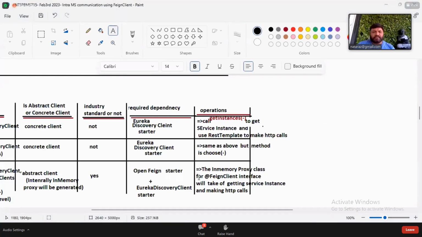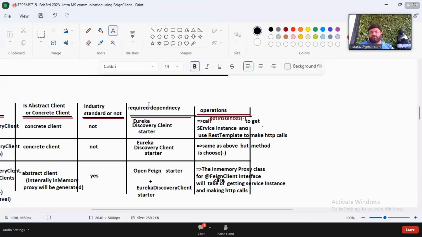The in-memory proxy class of the Feign client interface will take care of getting the service instance and making HTTP clients.